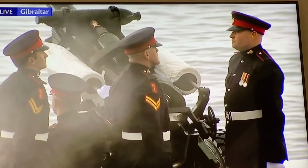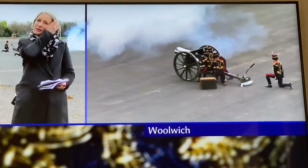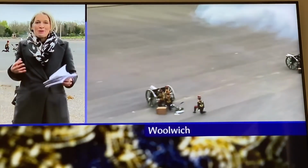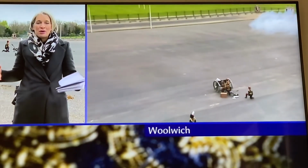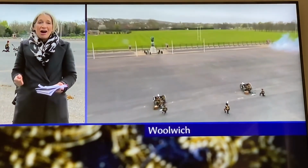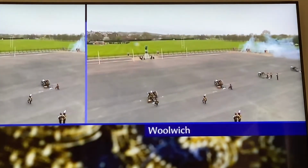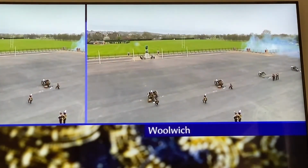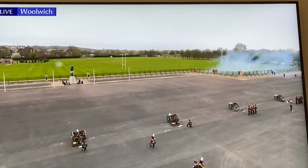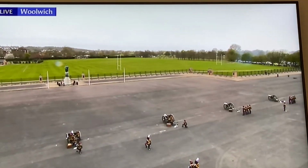And we're going to return to Woolwich now. And although the public have been asked to stay away, the people of Woolwich who see these men and women and the horses indeed out on their streets once or twice a week are lining the fences and the gateways surrounding the closed environment of the Woolwich Barracks here. Now, it really is a spectacle to watch, and as we take in the men and women behind us, you realise just the guns are in place with a good 10 minutes to go today.